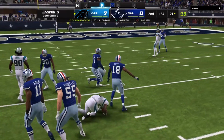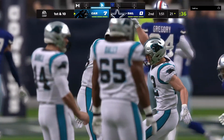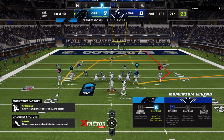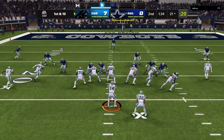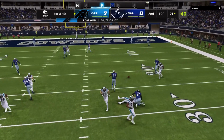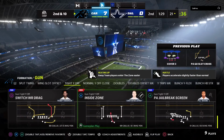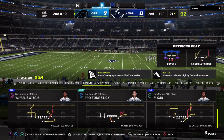And he's got this down almost to the 20 before he's dropped. But whenever you call and run the hitch route, a lot of times that ball's got to be in the air before the receiver even turns around. That's the result of throwing it so many times in practice. It is really a timing route. Make sure that ball's out of your hands, and oftentimes the receiver turns around, and there's the ball. Nice completion there. Oh, this one incomplete. The pressure got to him as he released it, and it's 2nd down.